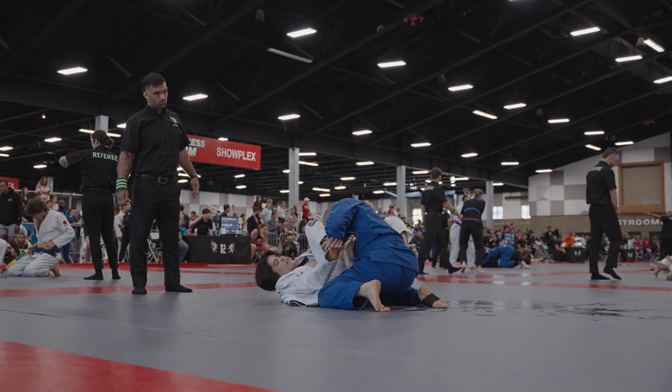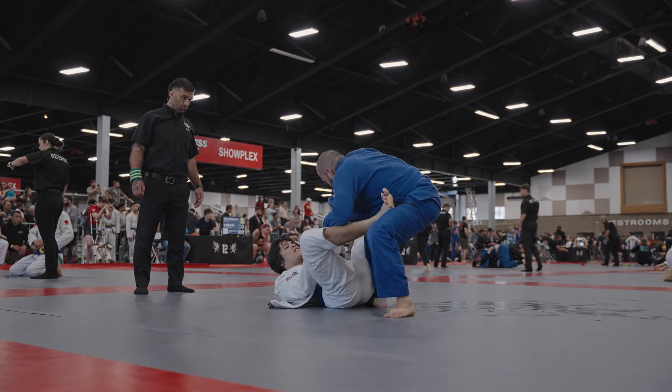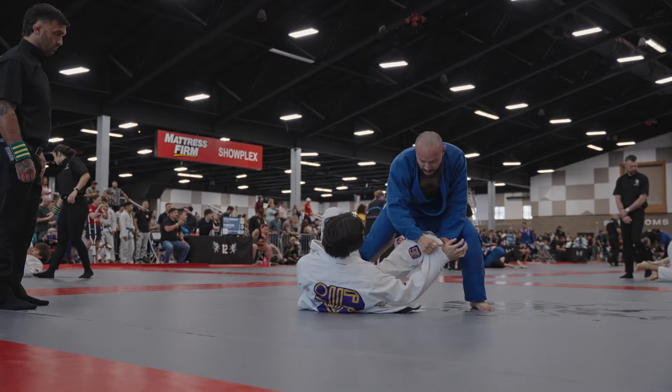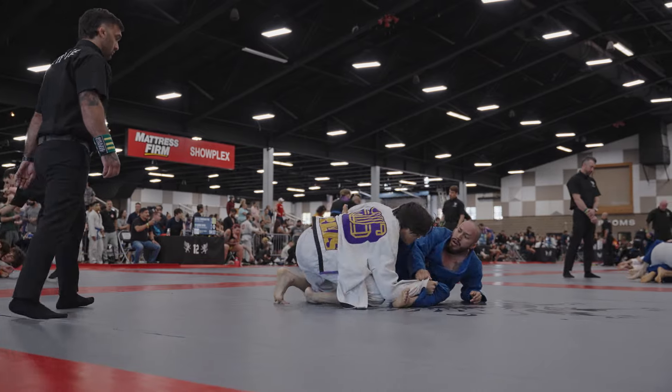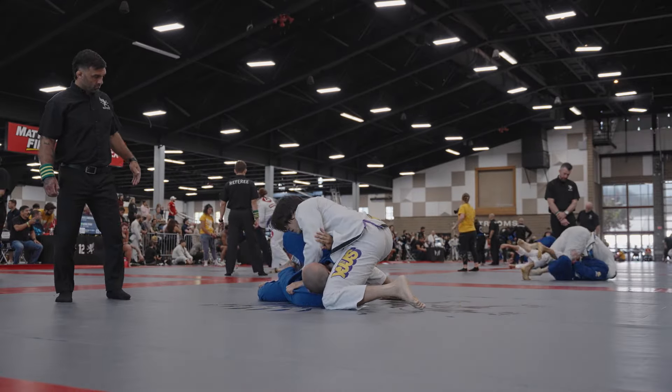What I'm going to do to start attacking these sweeps is I just want to get under my opponent's hip. I don't really necessarily care for closed guard all that much, but you're going to see me use De La Jiva here — hook that bottom leg and scoop my butt as close as I can to my opponent. Eventually I'm going to reach, grab that far leg, and then topple him over and get back on top.